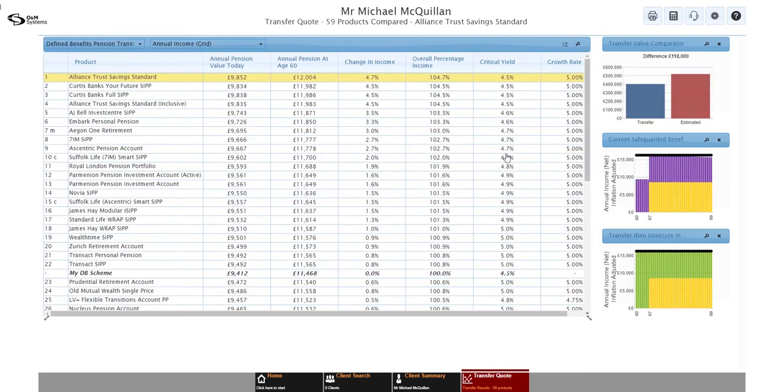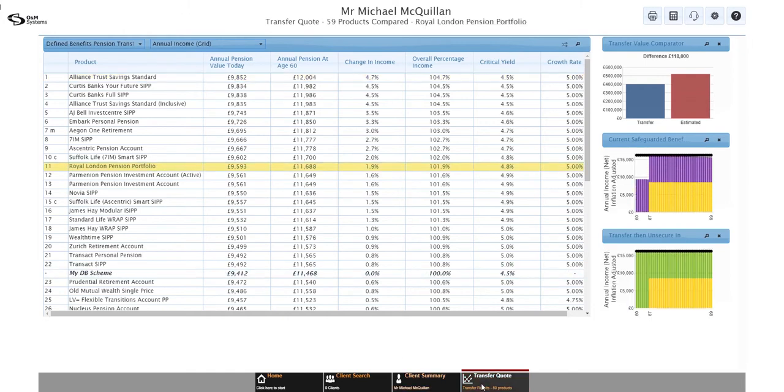Okay, so hopefully this is familiar to you. This is where we left the quote last time around. When you're moving into APTA, we only take one product as a default selection. So whichever product you've got highlighted on the TVC grid, that'll be the one that we start modelling with. So it's important that you pick the products you want to use. You can change that on the APTA side. You can bring in all the products, you can bring in just a couple, change the products, you can do all those sorts of things, and I'll show you that. But for now, let me just select the plan I'm going to use, this Royal London Pension Portfolio, and then we'll go into the APTA quote after that.